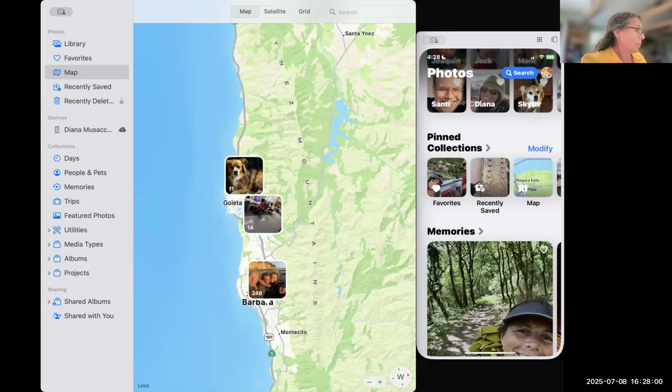Okay, Barbara, I'm seeing a no. So what's up? I see some pictures on a map, but they're not pictures I took. So somebody else probably had location on or something, but none of my pictures obviously have location. That's your phone, you must have locations turned off on your phone.